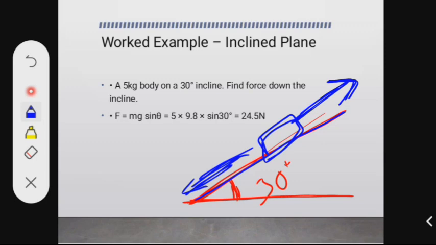So if the applied force is pulling the object downwards, the frictional force, which is the opposite force to it, will be minus the applied force. If the applied force is upward, the friction that is opposite to it, that is backward, will be minus the applied force. That is just the way it is. If the applied force is moving downwards, the frictional force will be moving upward. If the applied force is moving upward, the frictional force will be moving downwards. And this frictional force will always be equal to the applied force, always increasing with the applied force.